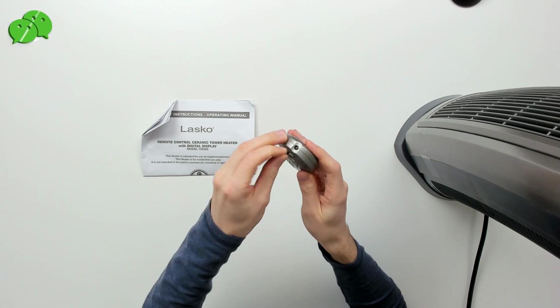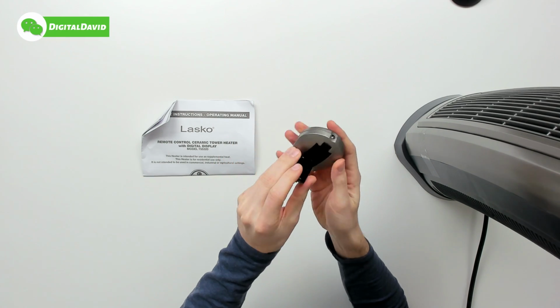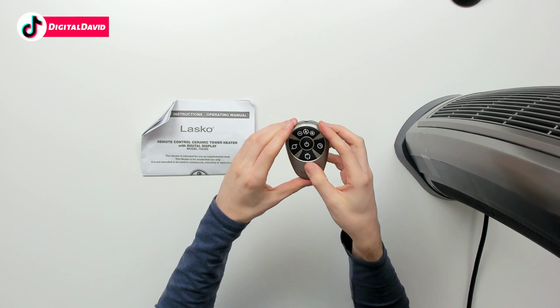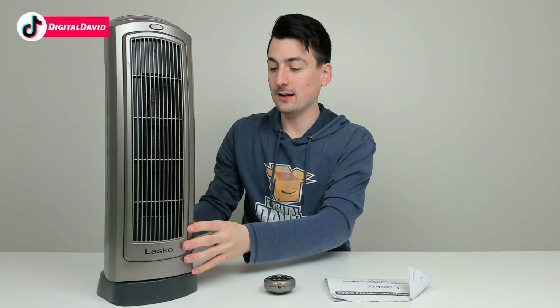We can also go ahead. Let's try to remove that back cover. We will need 2 AAA batteries for this heater to use the remote control. And last but not least, we have the heater itself. Let's go ahead, let's look at that in more detail.